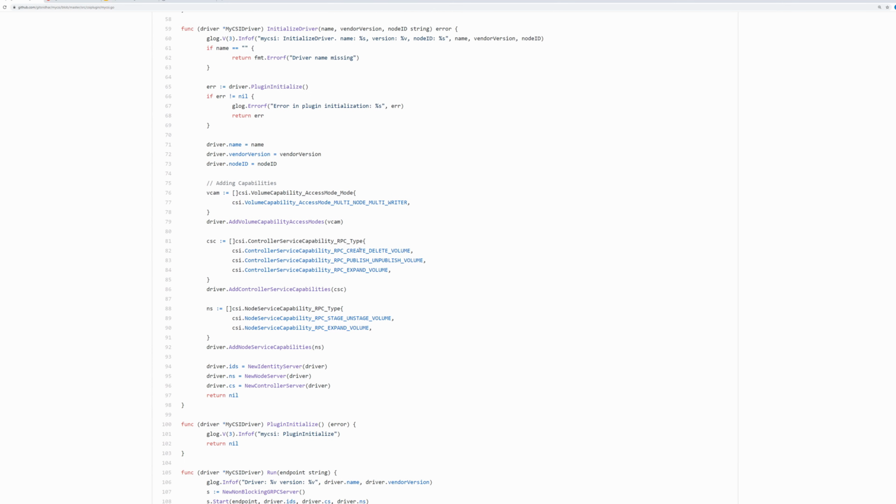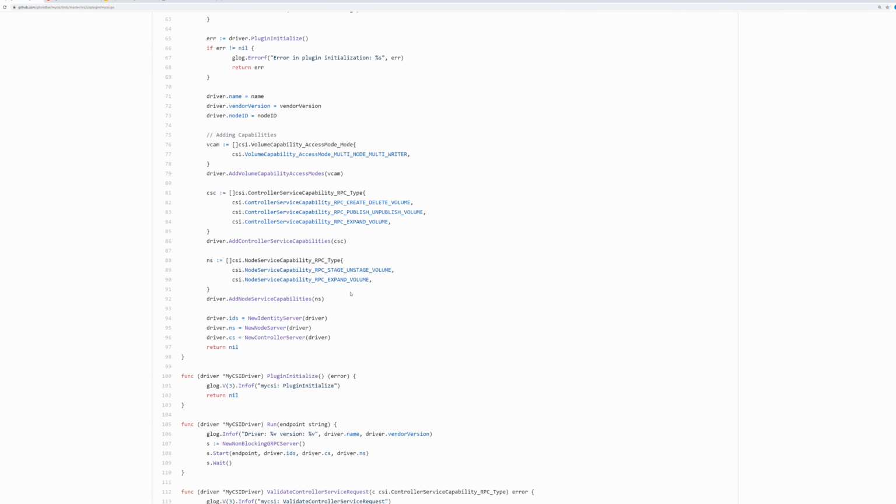And then this means the driver will support create and delete volumes, obviously, that is needed, and publish and unpublish volumes. That means obviously the driver will support attaching the volume to the worker node and detaching it from the worker node. It also supports expansion of the volume once it is created. And these two mean obviously the mounting of the volume to a pod, or to a global directory on the worker node, as well as to the pod directory on the worker node. That is what the stage and unstage and expand volume mean.